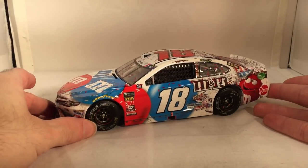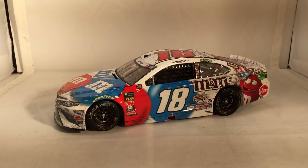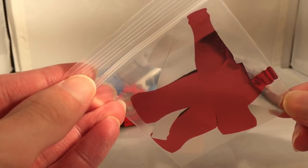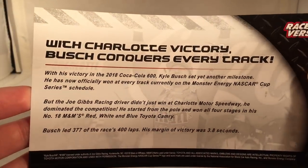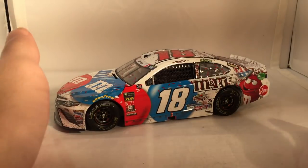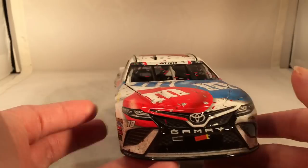Anyways, let's get down to the car itself. Got that quite nice looking patriotic M&M's paint scheme. This paint scheme has stayed the same for about three years — maybe it'll change for 2019, I don't know. But this is basically exactly what a patriotic M&M's car should look like: the classic base design with the red, white, and blue colors. This is the first time the patriotic M&M's car has ever won a race, much like the Halloween car in 2017. This of course comes with a little bag of Coca-Cola bottle confetti, all chrome and shiny, and your raced winner stat card. Kyle Bush was pretty much unstoppable in this race — won all four stages, because they actually put four stages in the Coca-Cola 600.